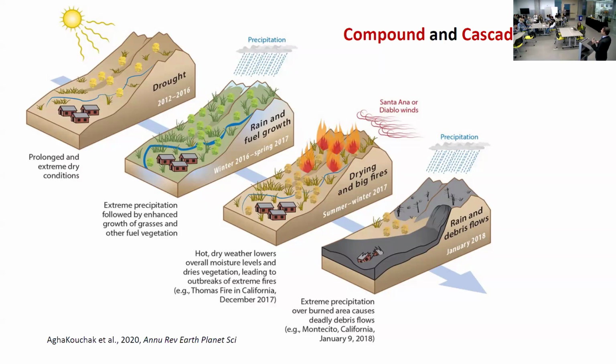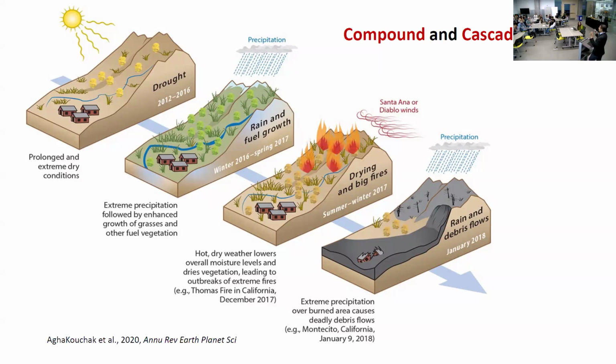And that's exactly what happened. In December of 2017, outside the normal fire season, we had the largest fire at the time. We have broken that record 6 times now, but at the time. So you have a series of events, drought and heat waves, a lot of rain and local flooding, and then again, heat waves, Santa Ana winds, or dry winds that set the stage for fires. And later, a month after that fire, we had an extreme rain event over burned areas that caused a debris flow event. And unfortunately, 23 people died near Santa Barbara.